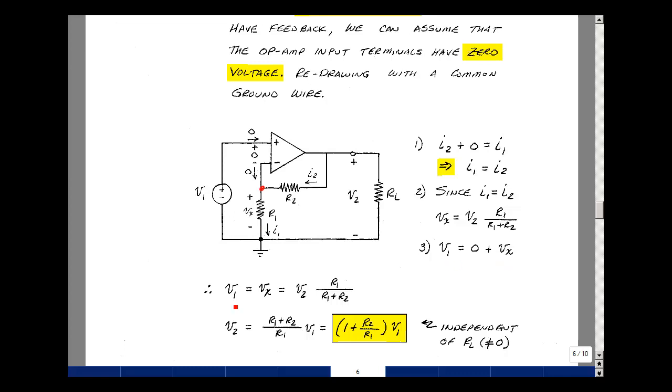So now I have V1, which is the input in terms of the output V2. So let's just solve this. Take the reciprocal of this on the other side of the equation. So it'll be R1 plus R2 over R1 times V1. Or you could divide through by R1 and have 1 plus R2 over R1.